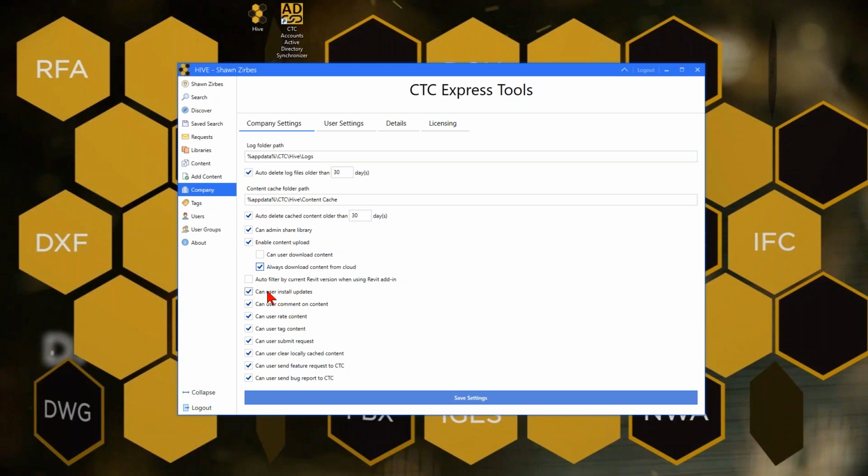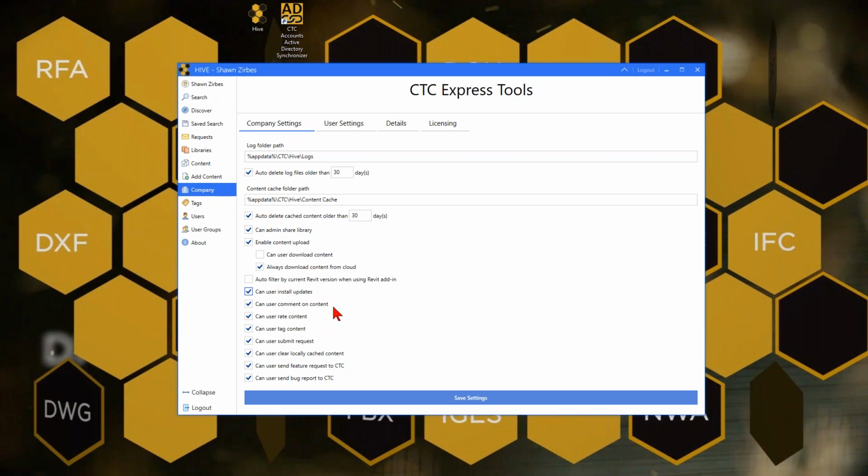You can also decide whether or not users can install updates. So Hive by default, when it opens up, will notify users of updates and let them actually install the update. Now, if you work in a company where installing stuff on a client's computer is prohibited by them, only admins can do that, you might want to uncheck this option so that users won't be prompted to actually try to install the update. If you are a smaller or mid-sized company and you do allow your users to install updates, Hive will try to automatically prompt them to install. And this is a great way of getting everybody up to date because Hive will push them to actually update.